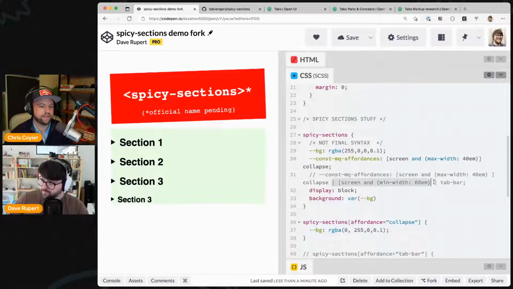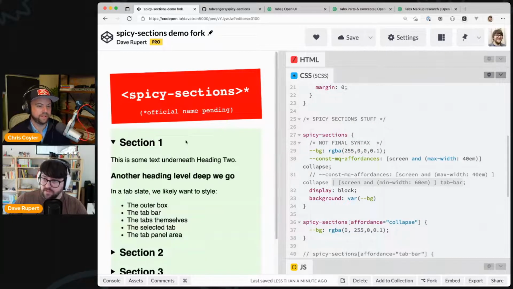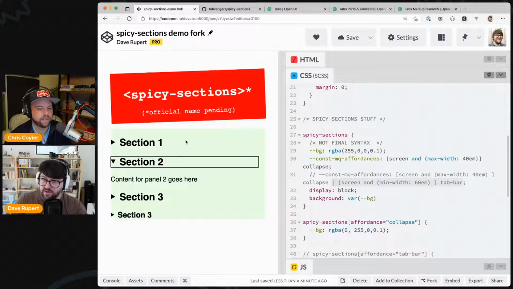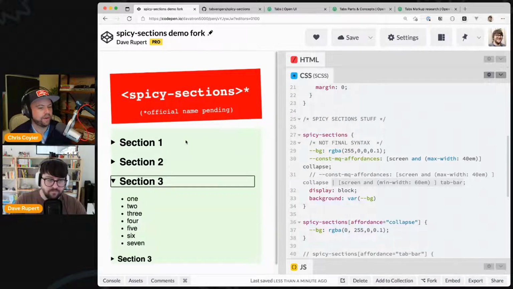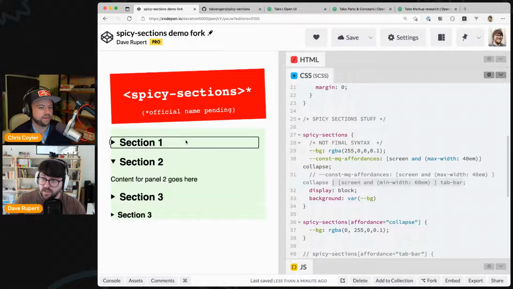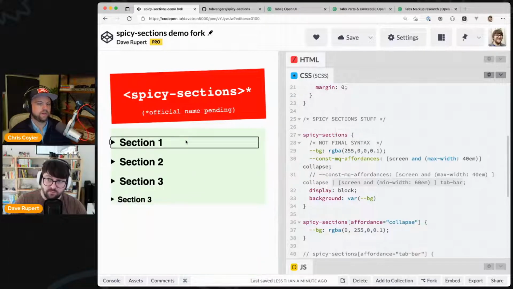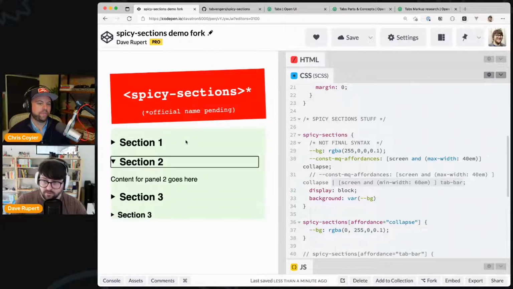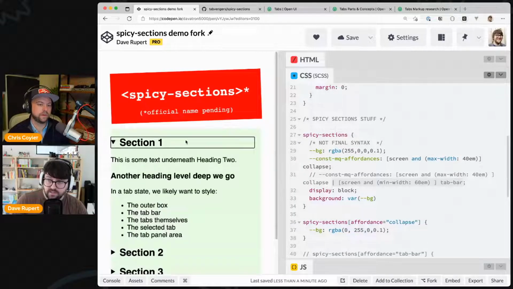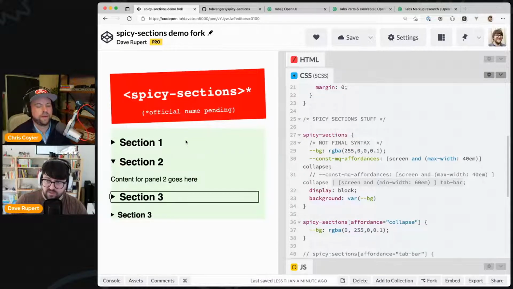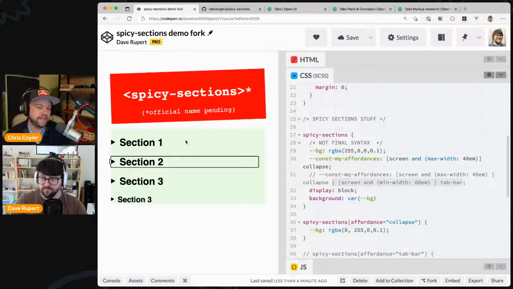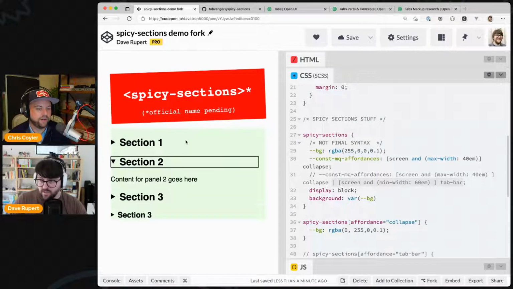They look like details. It's literally the same. And can you pop one open even? Yeah, because it behaves literally exactly like a details element. It's not one at a time though, is it? They're just details. It can be as many as you want here, but maybe there's another affordance, like an attribute, that makes it one at a time, because that's the same type of behavior that tabs have. You can only see one.